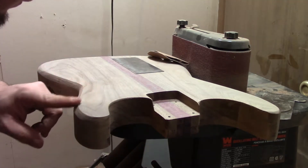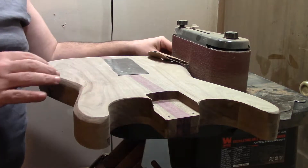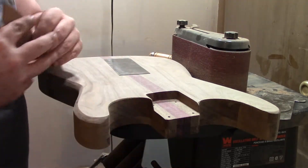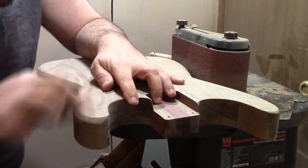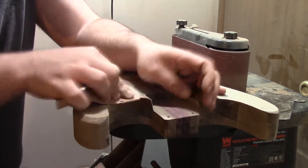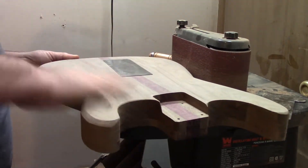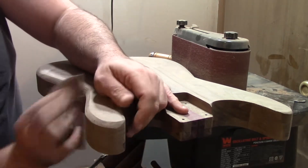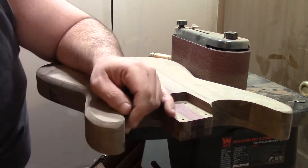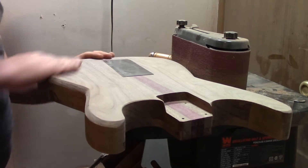A lot of folks don't know that Element Zero Guitars does guitar repair here in Vermont. So if you're looking to have your instrument repaired, modified, fixed up, tuned up, jacked up, or hot rodded, I'm your man. We're pretty competitive with the guys locally — if you get a quote from somebody else, I will match it and get you in and out the door probably a lot quicker. Definitely reach out to me through the channel.